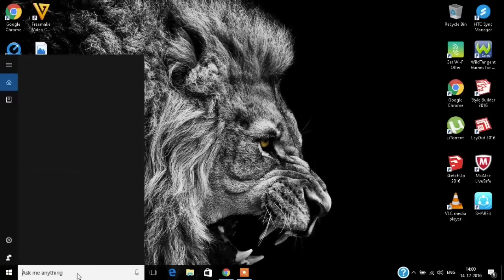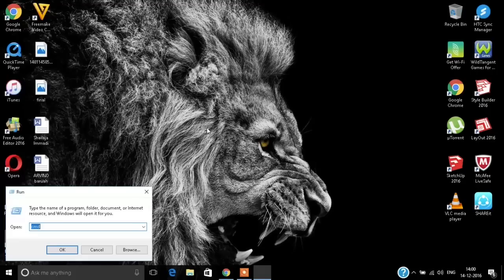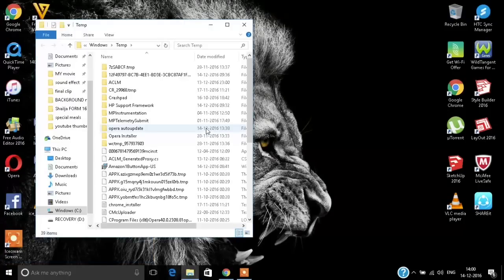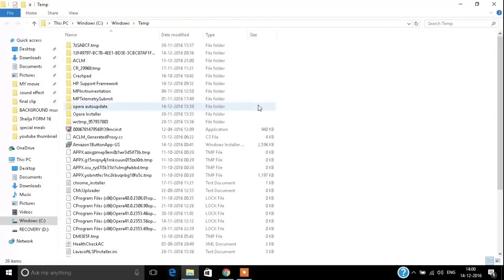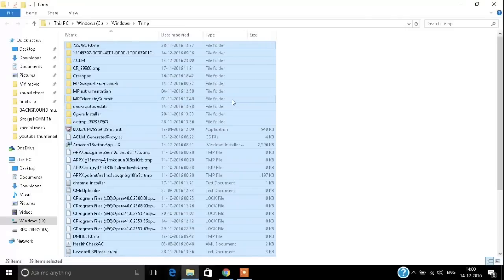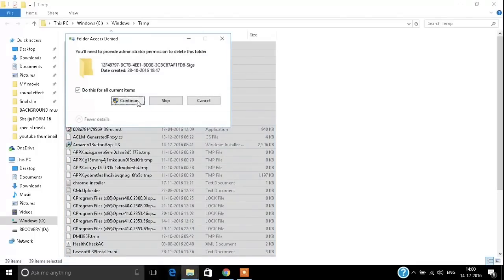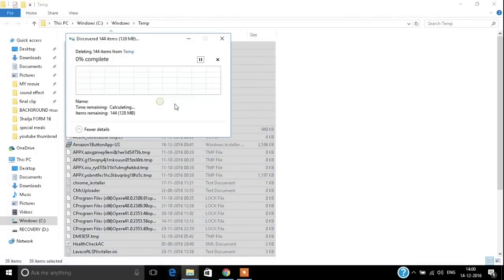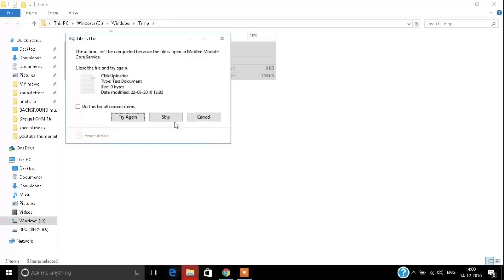Alright, so I would ask you to go to the Run command. On Run, there are a few things you need to type which will help you clear lots of temporary files. First, the temp file. When you type temp, you'll get this folder from where you can delete everything. These are basically temporary files which are not required. You should clean them every week, or whenever you have a week or a month, you should keep clearing these files.